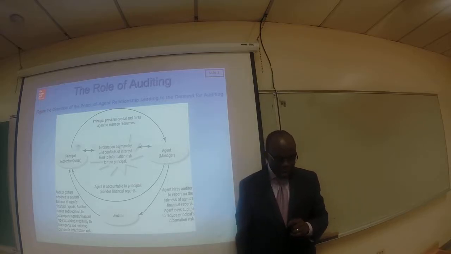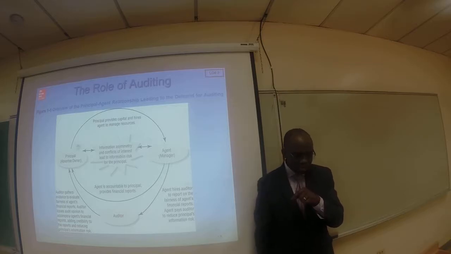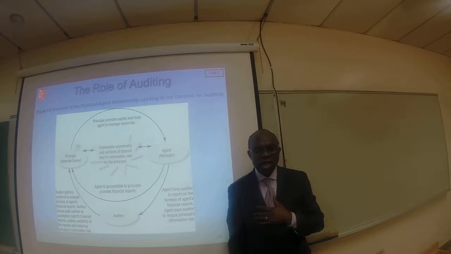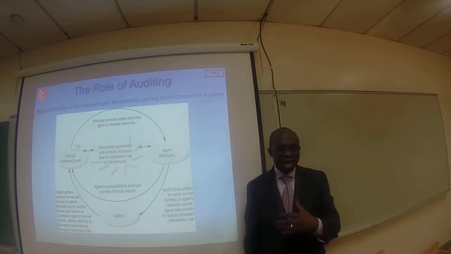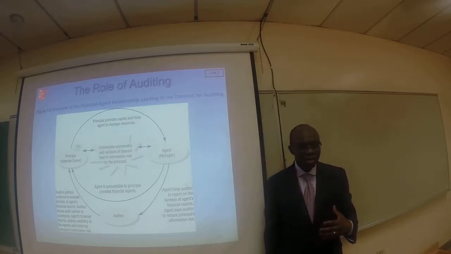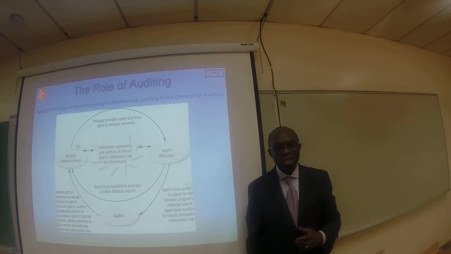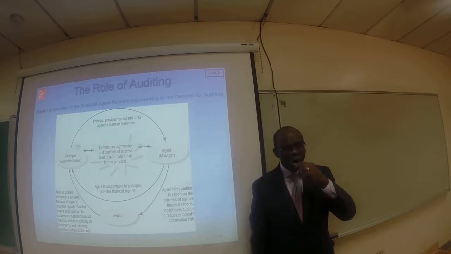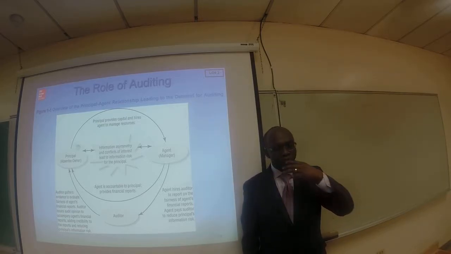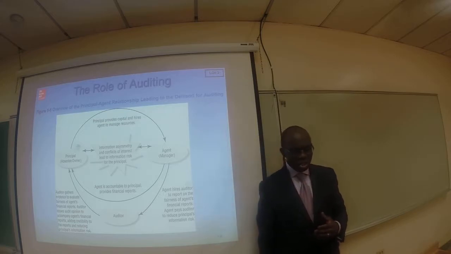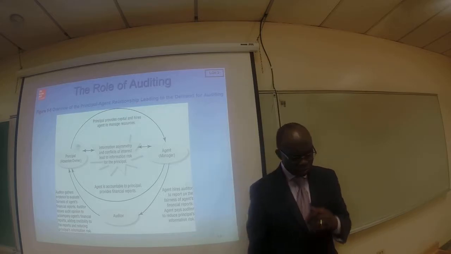the information risk of the principal is now being minimized. Now you also have to recognize the fact that when the auditors are hired, they have to gather evidence to evaluate the truthfulness of the information that the agents are reporting. Ultimately, the auditors, upon the conclusion of their work, will issue a report as to the credibility of the report, thereby reducing the principal's information risk.